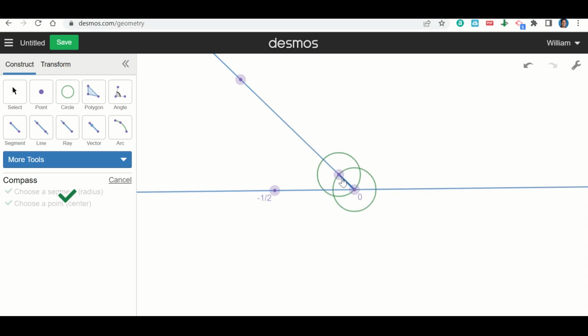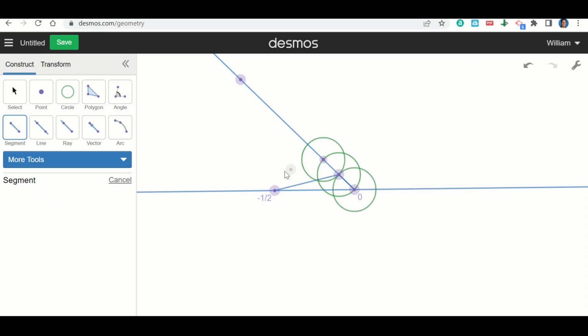We're going to do that. We have 1 point now. And we're going to do it again. So we click this segment, connect that. There we go. Now we're going to use the segment tool to connect 1/2, because this is 2 parts, so half of that is here. So we're going to connect that to there.